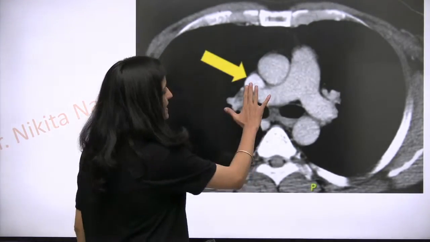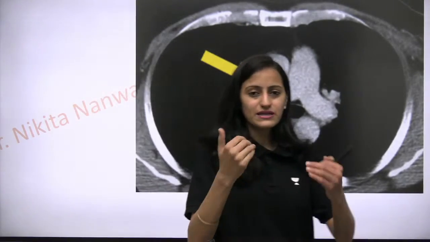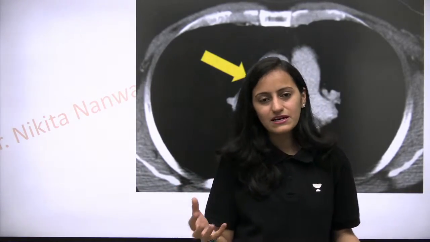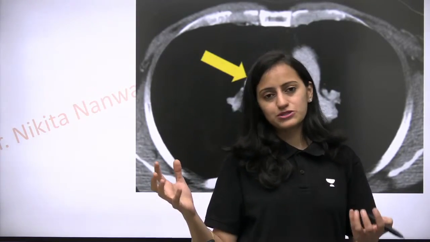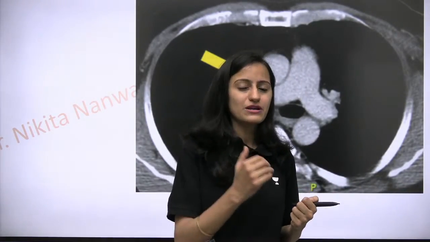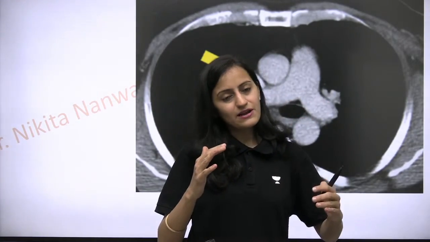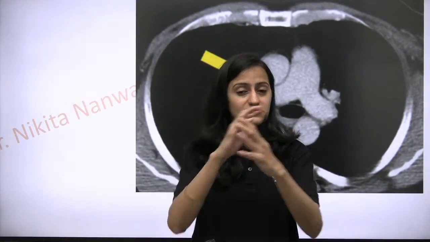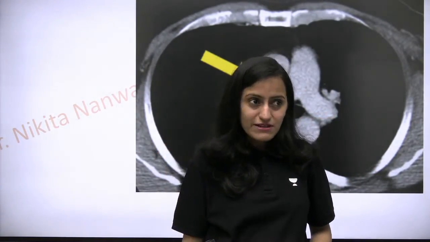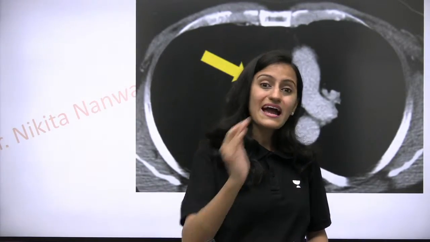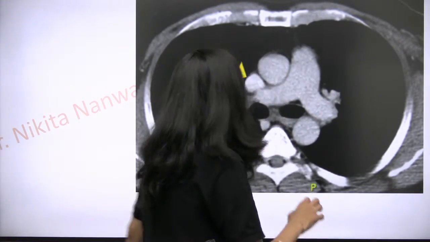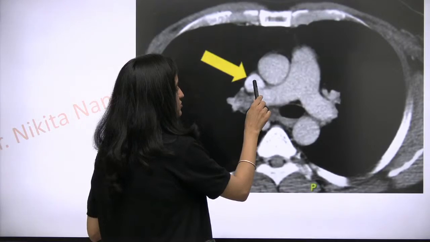Now, these are the three major vessels going into the heart and coming out of the heart in the chest. Going into the heart, it's the superior vena cava. Coming from the heart, you have the aorta and the pulmonary artery. Now, the aorta is coming from the left ventricle, but it crosses the pulmonary artery coming from the right ventricle, and they both cross, right? We know about the spiral septum. So they cross each other. So even though the aorta is coming from the left ventricle, it is actually located to the right of the pulmonary artery.